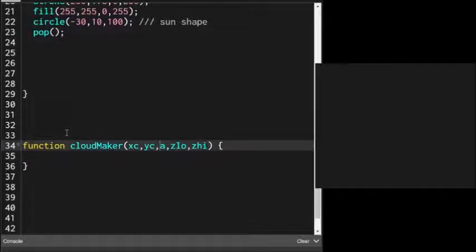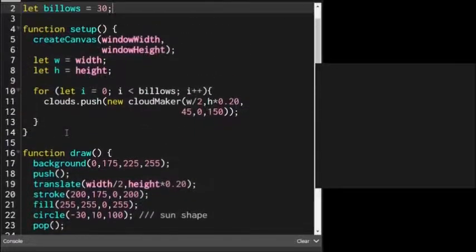So I'll explain the first part of this function while we're down here. The X and Y coordinate that I sent into it when I instantiated it, it's receiving in XC and YC. The area is being received by the variable A, and the noise value's low side is the Z low and its high side is the Z high. I named it Z because that's the radius of the circle, and you can almost think of scale as like a Z value, so that's why I named it Z.